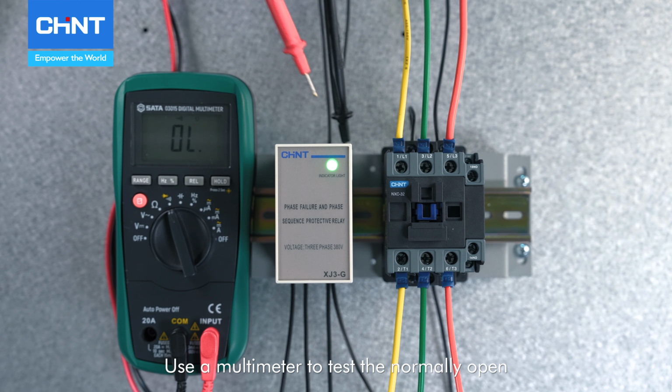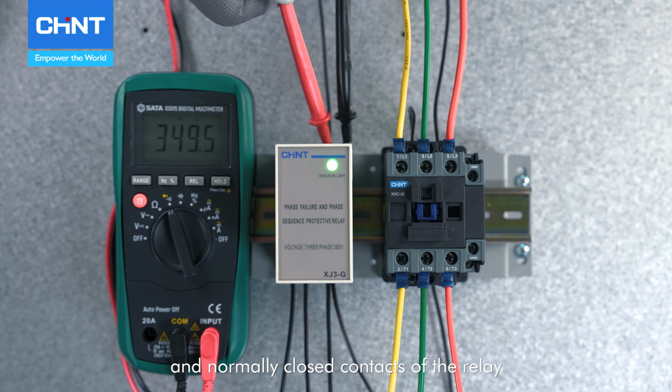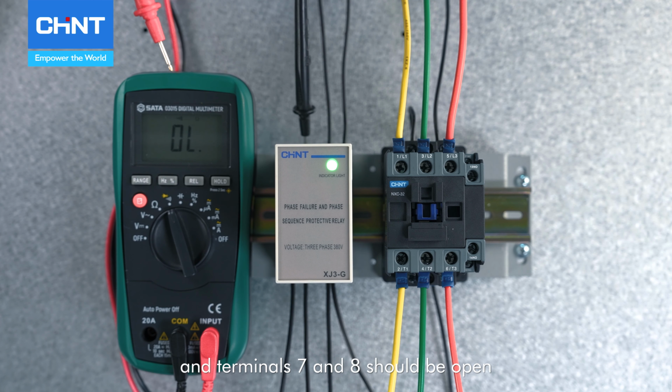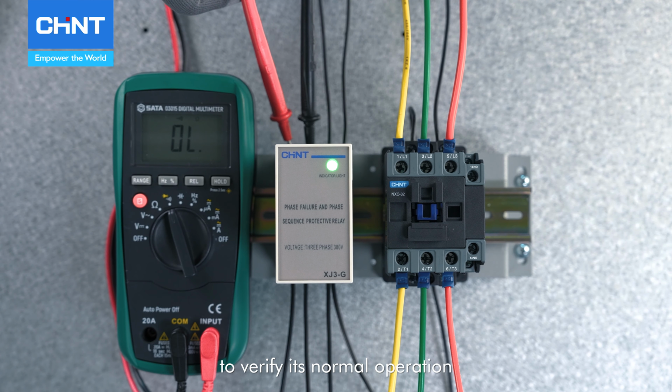Use a multimeter to test the normally open and normally closed contacts of the relay. Terminals 5 and 6 should be closed, and terminals 7 and 8 should be open, to verify its normal operation.